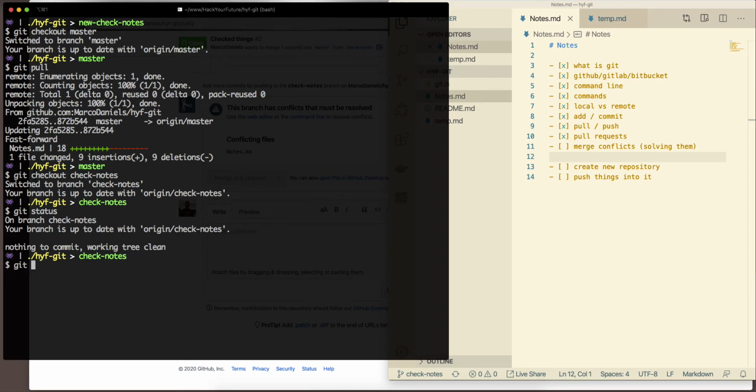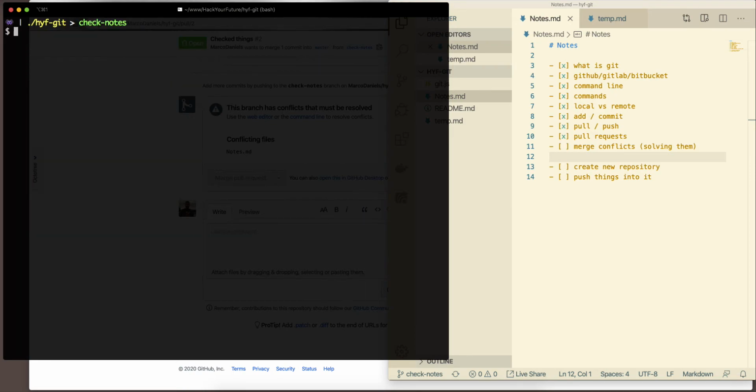Now, one thing we can, I'll show that. Is it with fetch? No, fetch should not. No. Yeah. What we can do now, because we know master changed.